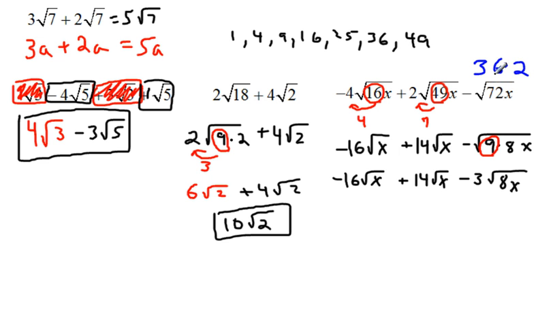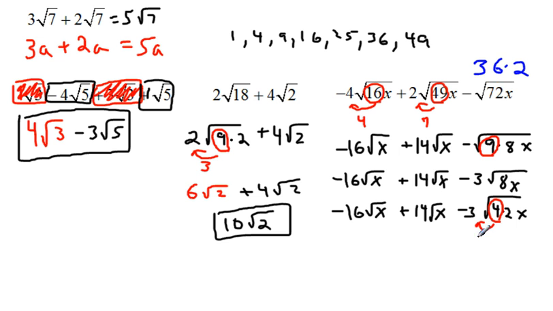But a lot of people don't realize that, and you'll get the right answer just the same. It'll just take you an extra step. One extra step is not a big deal. Negative 16 square root x plus 14 square root x minus 3, and now that 8, I'm going to imagine, is 4 times 2. Of course, our x is still there. The problem's just kind of dragging on, but it's important to realize what's happening here. This might happen to you. If you don't guess the biggest square root, we're going to have another step on here.